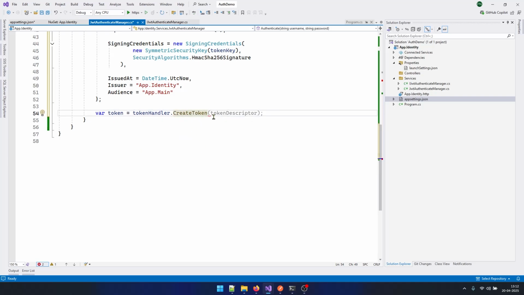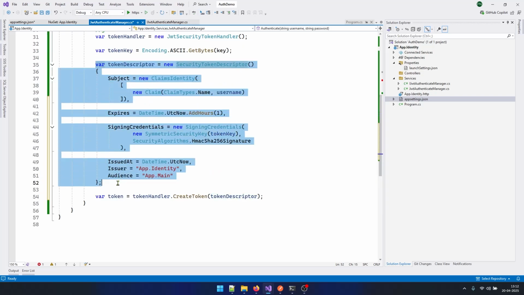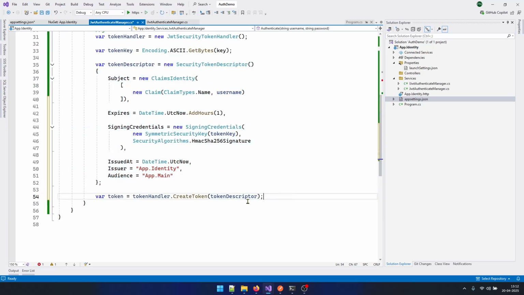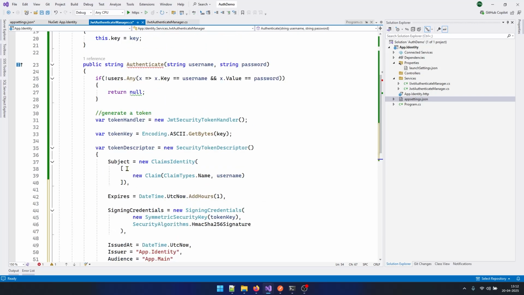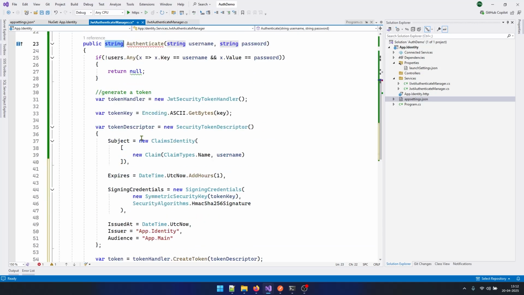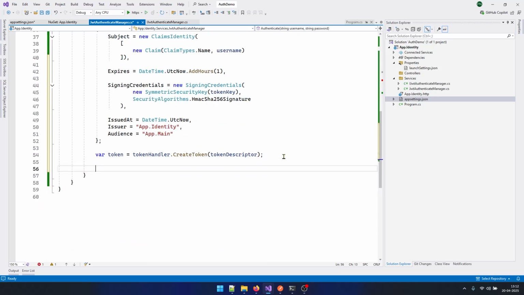And this CreateToken method will take the token descriptor that we have created here. Once we have this token, this will basically be a type of security token, but the return type of this is a string. So let's go ahead and change this token to a string format.